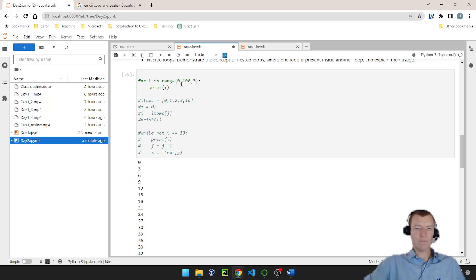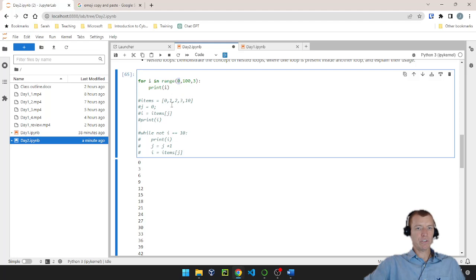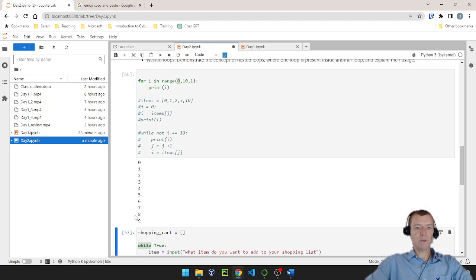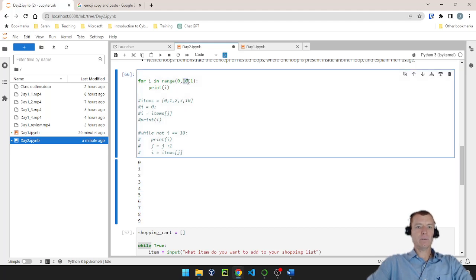One thing I want to point out, it includes the first number. Well, let's do it to 10 real quick, and we'll do it in steps of 1. You see it includes the first number, but it does not include the last number. So the way you know the number of items that are going to be in your range is you take this number minus this number. So in this case, it's 10 minus 0, so there are 10 items, and they start at 0, so we get 0 through 9.